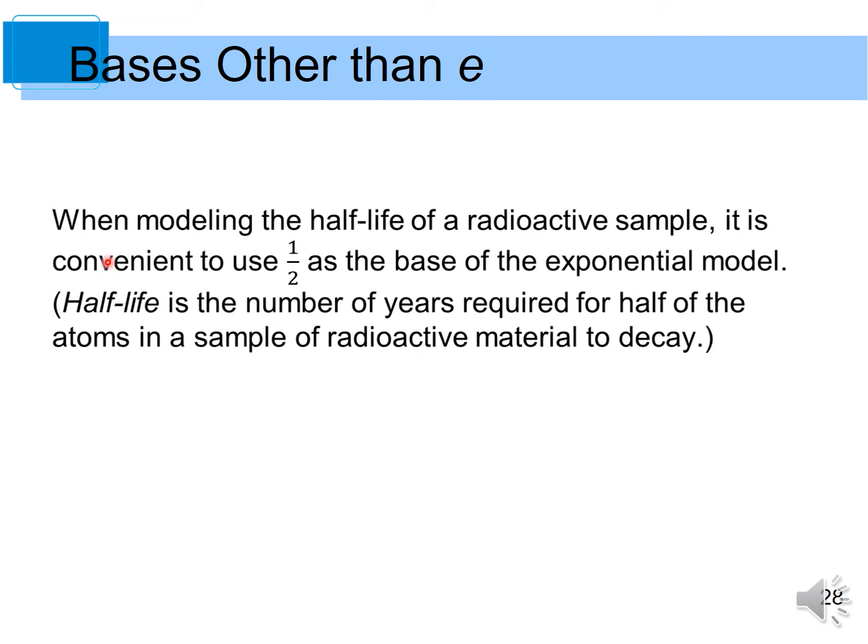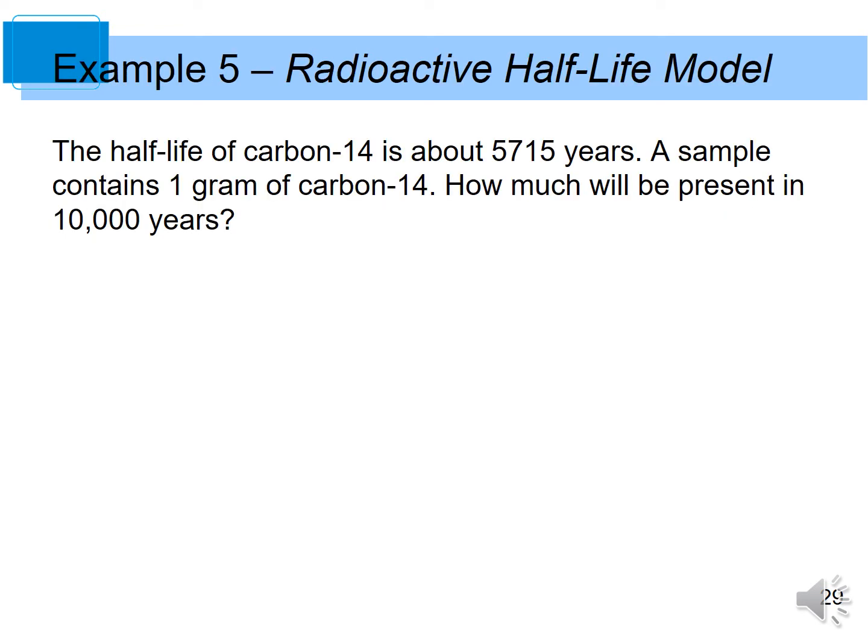This is the application part. When modeling the half-life of a radioactive sample, it is convenient to use half as the base of the exponential model. Half-life is the number of years required for half of the atoms in a sample of radioactive material to decay. The half-life of carbon-14 is about 5,715 years. A sample contains 1 gram of carbon-14. How much will be present in 10,000 years?